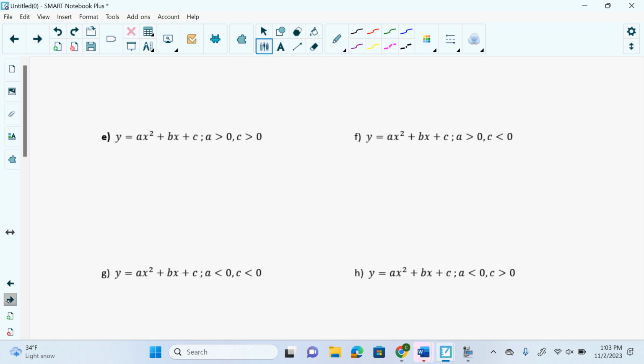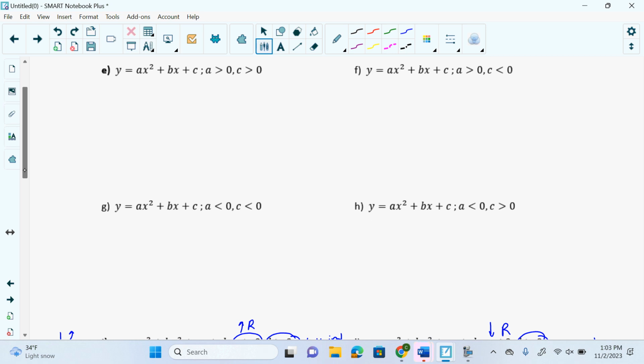What do we have up here? Now it's a quadratic, correct? This one, I'm going to go through the first one with you. So, they want a quadratic where a is greater than 0. A is my leading coefficient. So what's that telling me? It's up on the right. I also know it's up on the left as well because these are in the same direction. We agree? So it's up on right because of that, but it's also up on left.